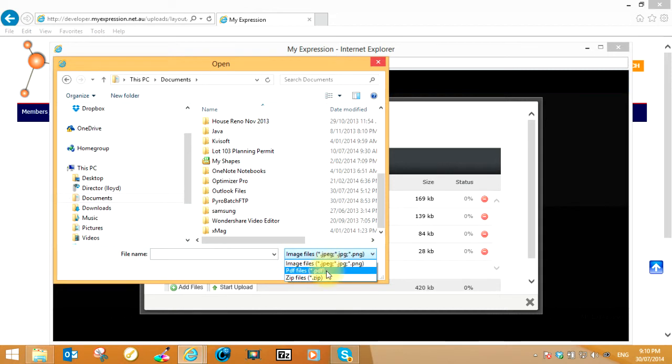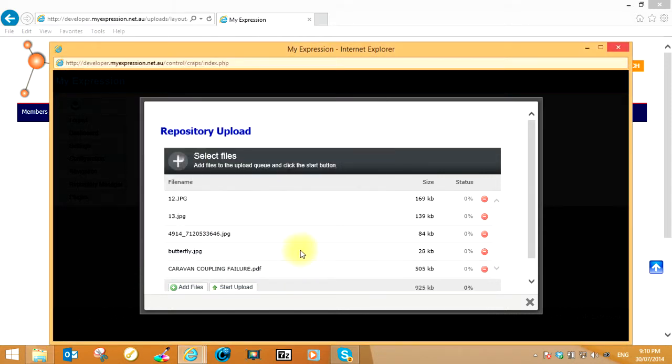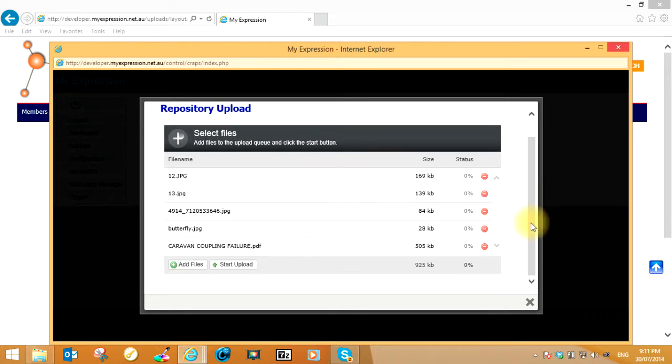Just remember that you've got your choices here. It's only showing me the image files here. So if I want a zip file or PDF file, just click on the PDF option and it'll show the PDFs. Okay, so I'll just click on that one there for the sake of it and add that. So don't forget that little choice down the bottom right hand corner there when you're looking for your files. And that'll just limit what you're going to see from those three choices: images, as in photos, PDFs, or zip files. Zip files are compressed files, so unless you've got something to zip them up with and something to unzip them with, not much point having them. Anyway, they are very handy.